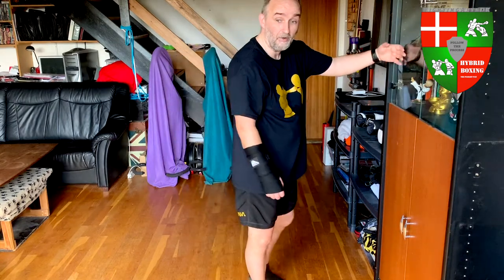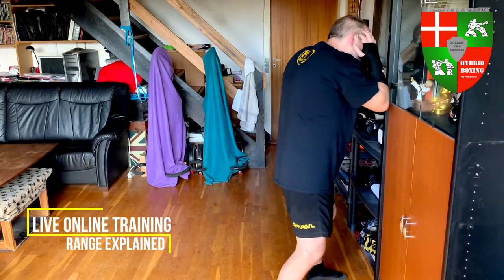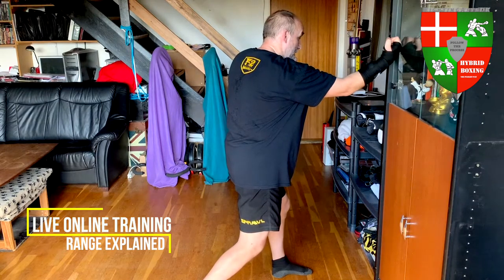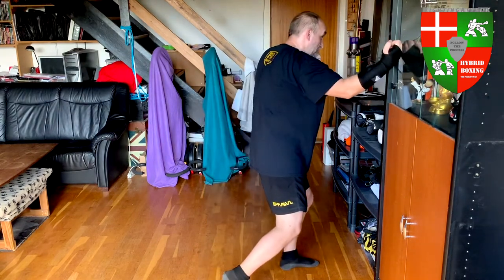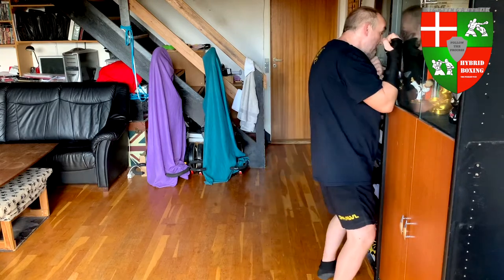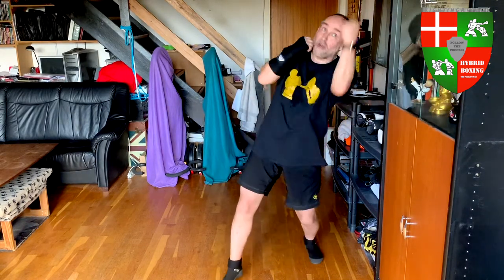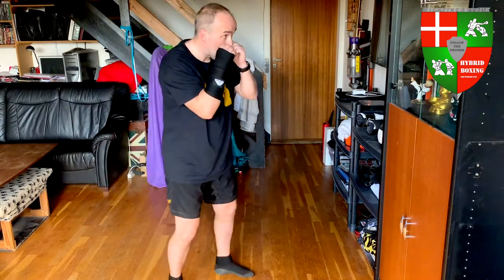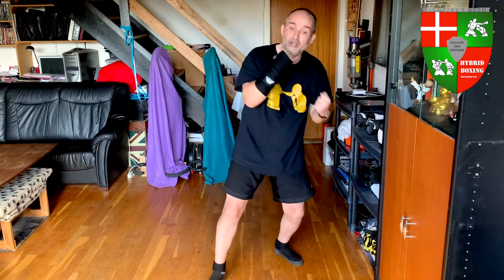Okay. About the rear uppercut, most uppercuts is if this covered with my opponent, most uppercuts is real close, like this, in tight. Yeah, but the rear uppercut could be all the way from out here and still connect. It can be a longer punch. So as you jab and step out, you step to the side, you have a lot of reach. I'm not in here where I was before. I'm out here and now I rip. And I rake. So that's one of the cases where you can use your uppercut a little bit from a distance as you go offline to this side and rip and rake. Okay?